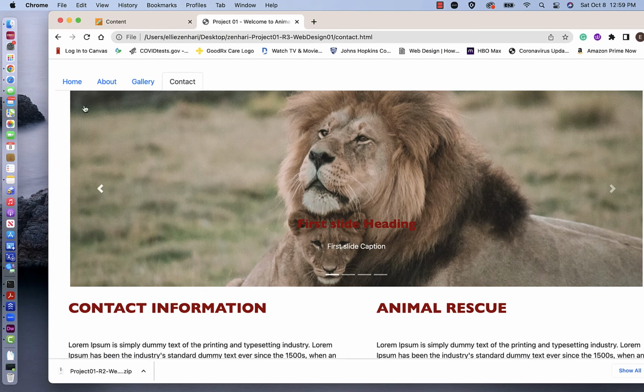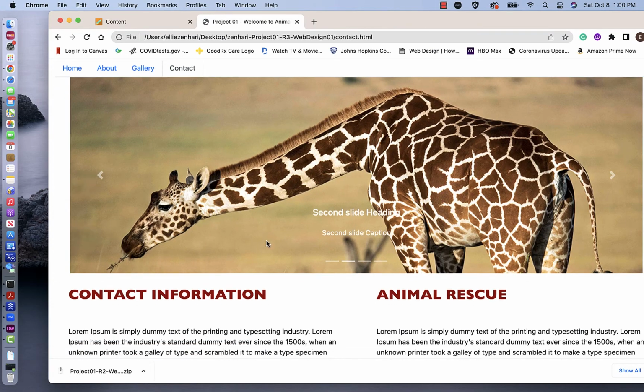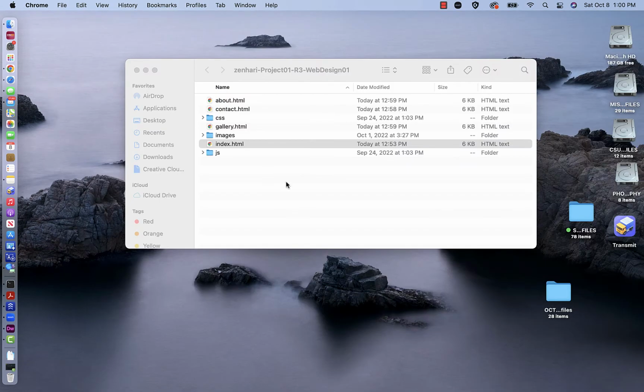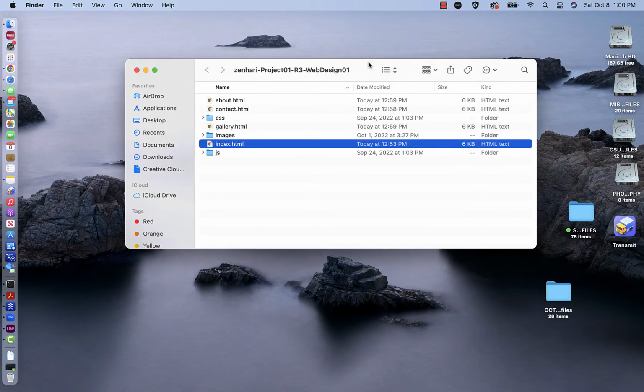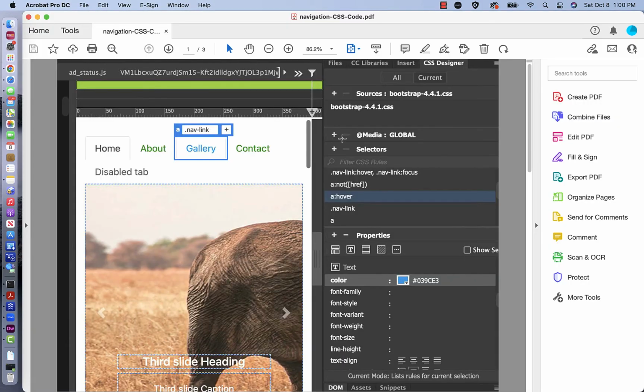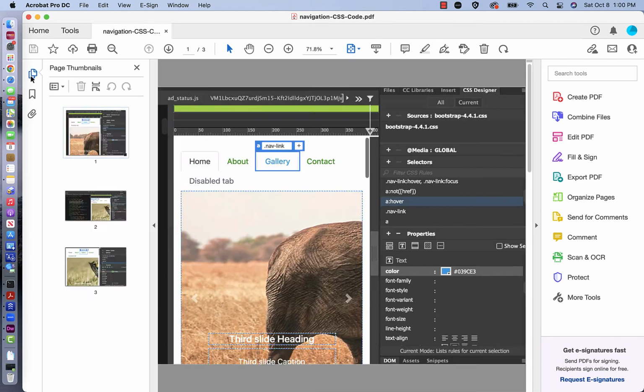The last thing that I want you to do is to modify the color of your nav. So what we're going to do, and I've already created a PDF file that I'm going to share with you, shows what class tags you need to look for to change the colors. You can see here, for example, it would be the hover tab.